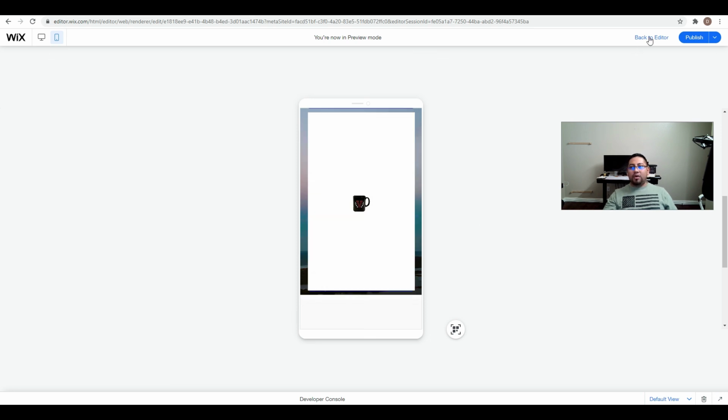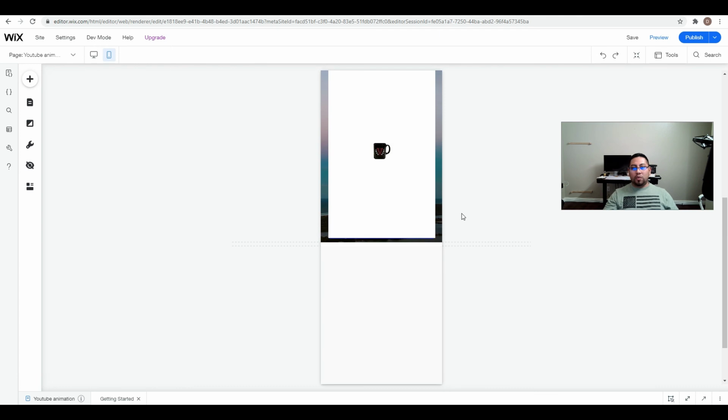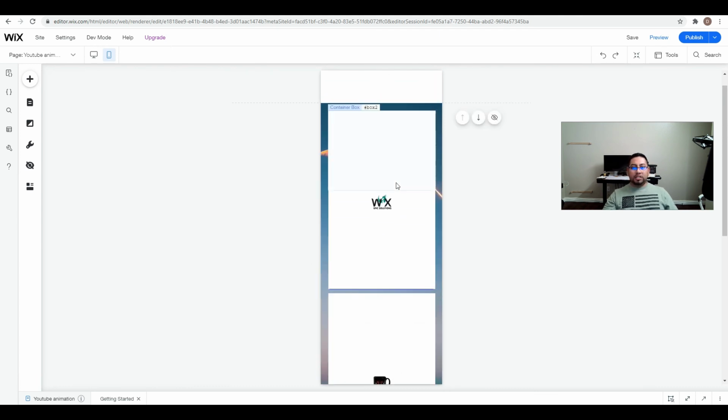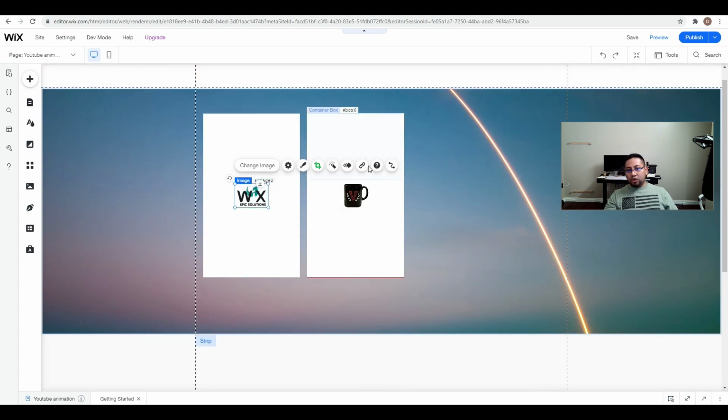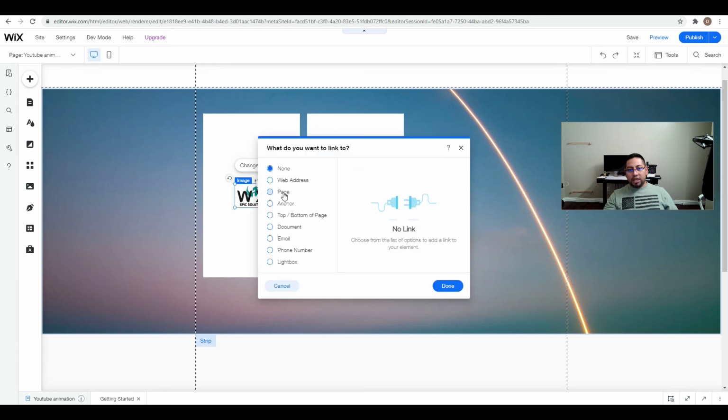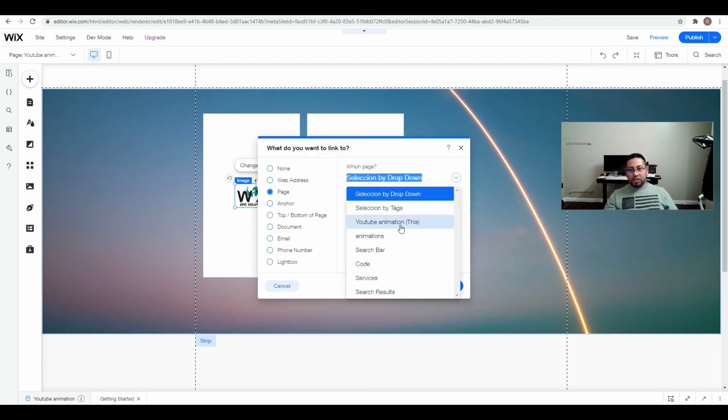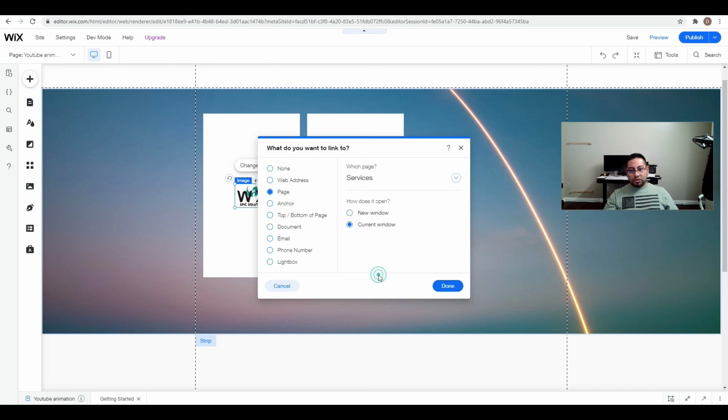So now, if you want to take one step further, you can turn these pictures into buttons, and the way you do that is just by selecting the image, right? Let's click on here, and all you gotta do is just click a link and connect it to a page. So let's say we're gonna send it to services.